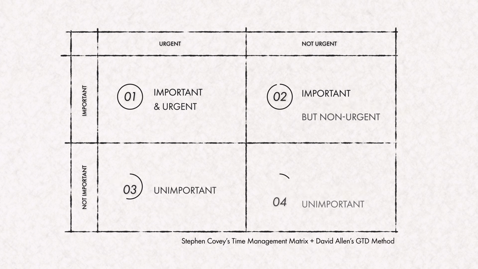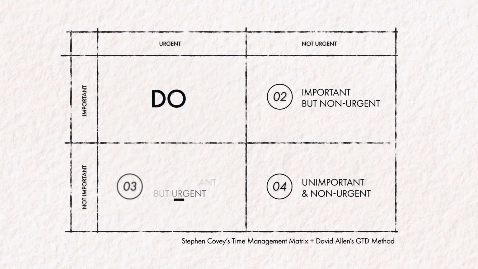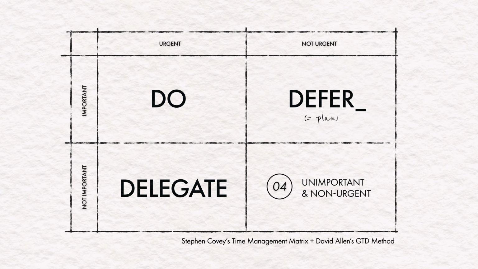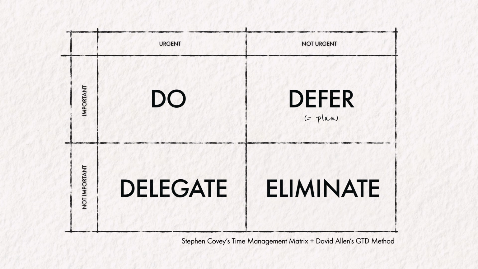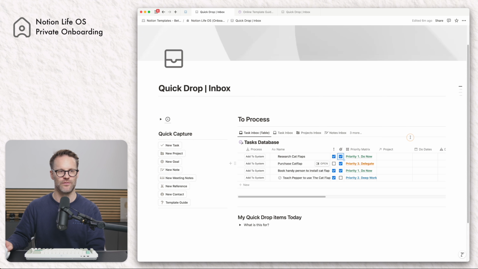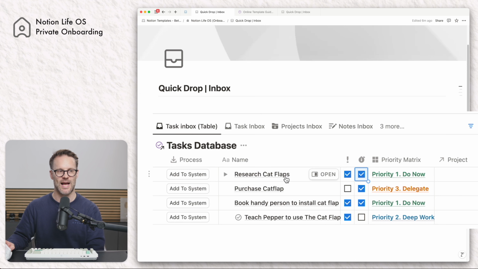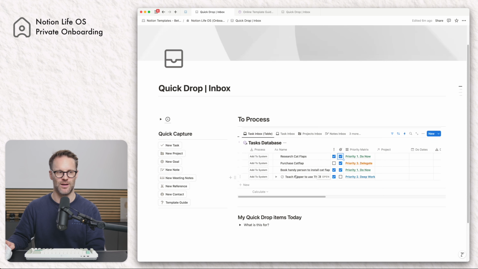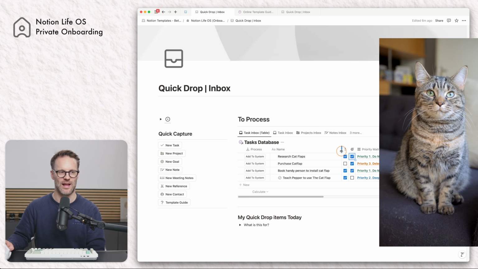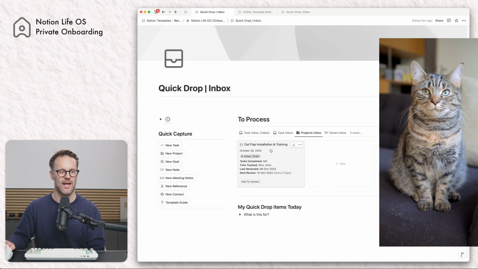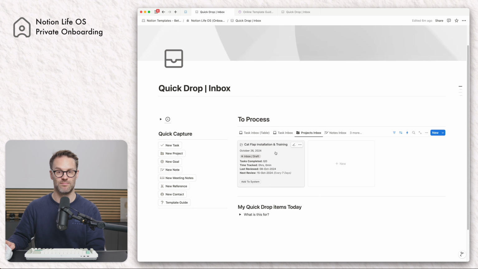I'm proud of some of these. They include a new system which allows us to time track and track the time spent on tasks, and also to really use this priority matrix to our advantage. A priority matrix essentially aligns urgency and importance. So here you can see I've got a little set of inboxed tasks that I want to work on to give Pepper, my cat, a cat flap. And I've created myself a project within here.